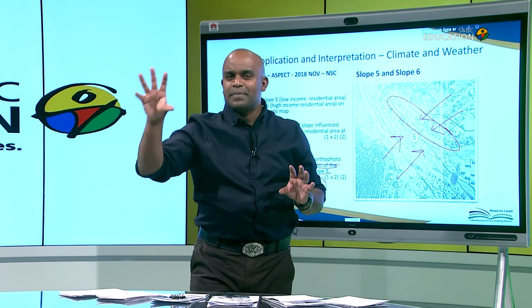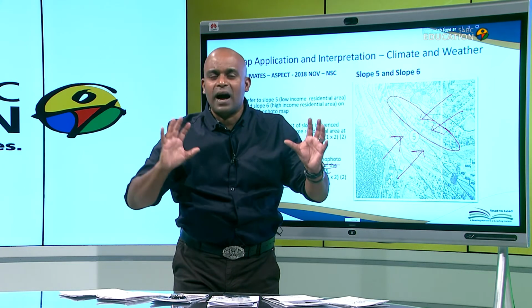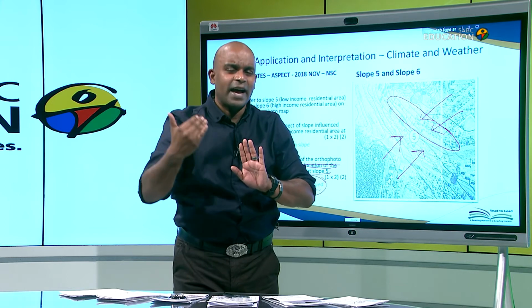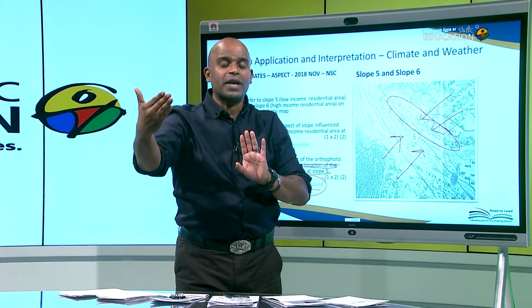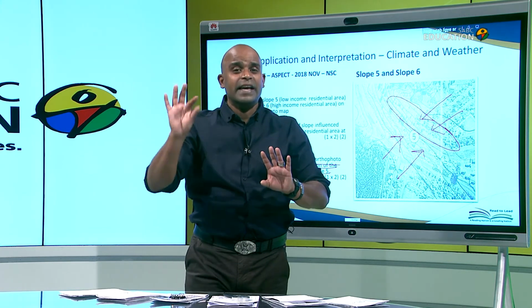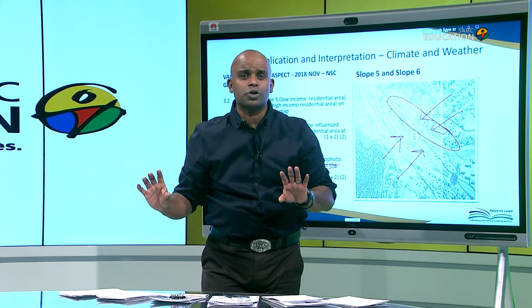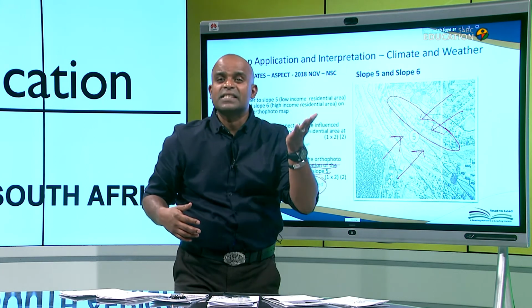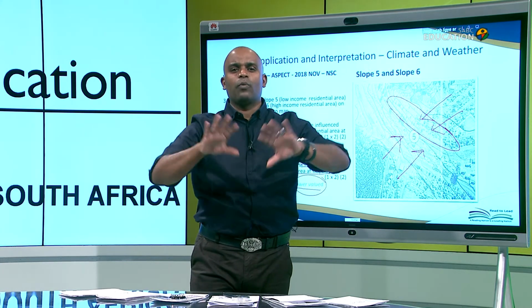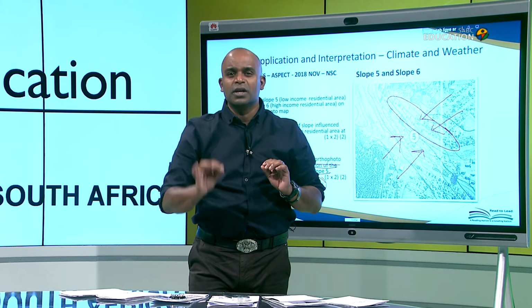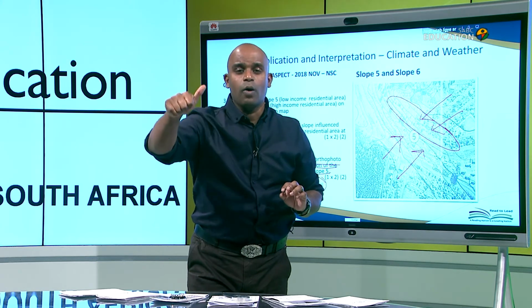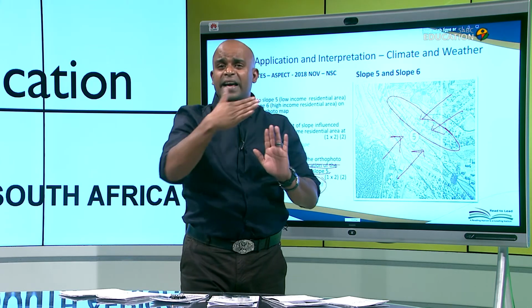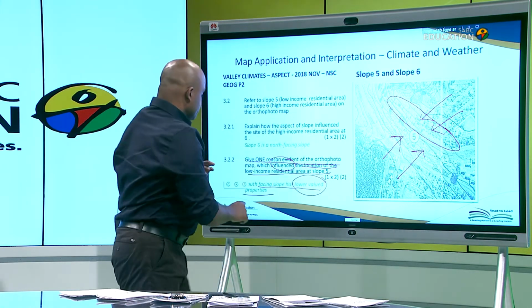So, climate, weather. Notice how your ability to identify the type of slope is enabling you to get marks. All you have to do is analyze the arrangement of contours and determine in which direction the slope is facing. Is it a steep slope or a gentle slope? Once you've done that, you'll be able to analyze and determine how anabatic or katabatic winds affect the valley floor as well as the direction of the slope.